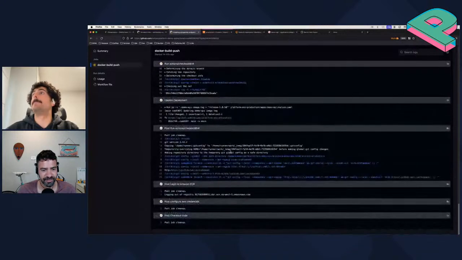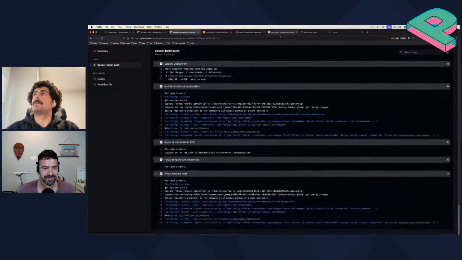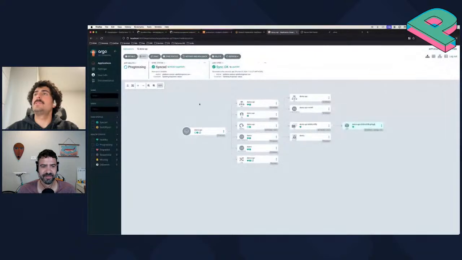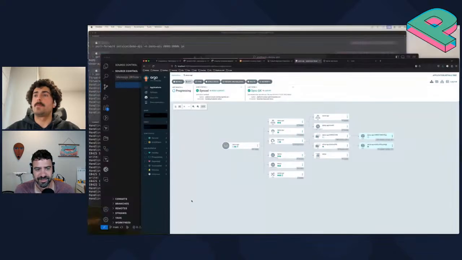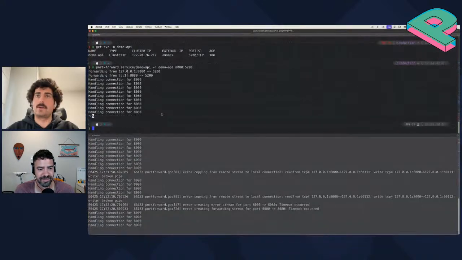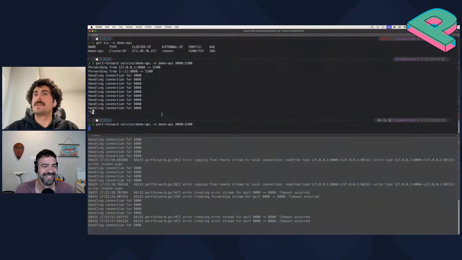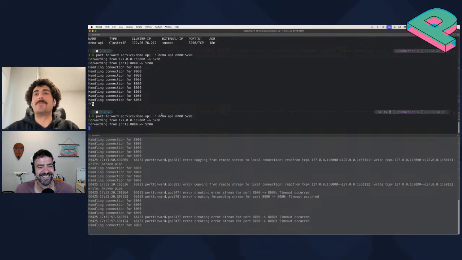So this is finishing. After it finishes, we have Argo CD. Yeah, it's picking up the changes, I think. It's in progressing state, so let's wait. Oh yeah, it is the new version of the API which is getting deployed. When it finishes, I guess we can port forward again, because we don't have the DNS ready yet. Maybe by the end of the demo the port forward will work fine again. Yes, it's always happening: when we finish the demo, everything works without doing anything.